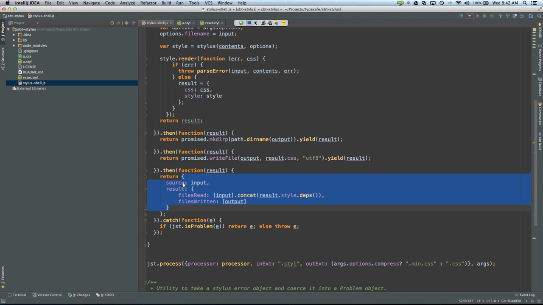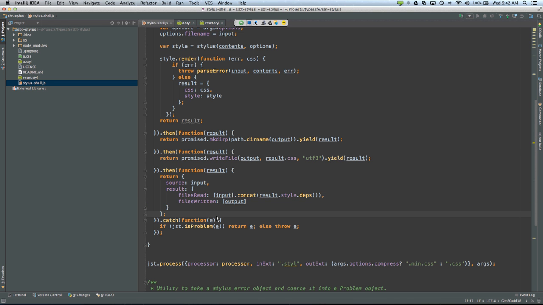So remember I said that we're either passing back a problem or we're going to pass back this result structure. And the result structure that we're looking for is the name of the input file that we're working on, and then we pass back the files that have been read and the files that have been written.